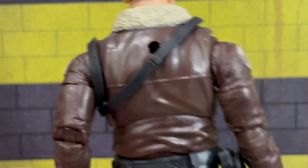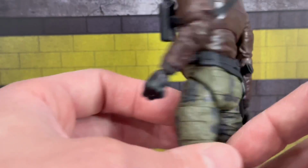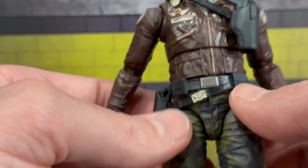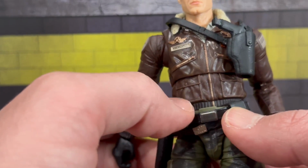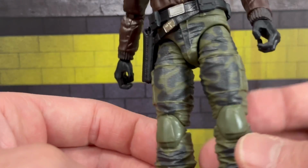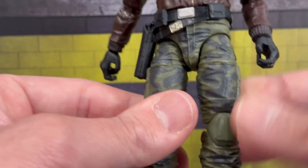And take a look at the back of the jacket. That pattern does continue on. But you will see he does have these kind of like green camo pants, as well as a bunch of different buckles and straps. I really do like how this belt here is underneath the jacket. And you will see there's molding that continues on. You can see how that bomber jacket does look, as well as another belt for this holster here on the side. Would have been nice if he had maybe some straps on the side of his pants to put more weapons in there.